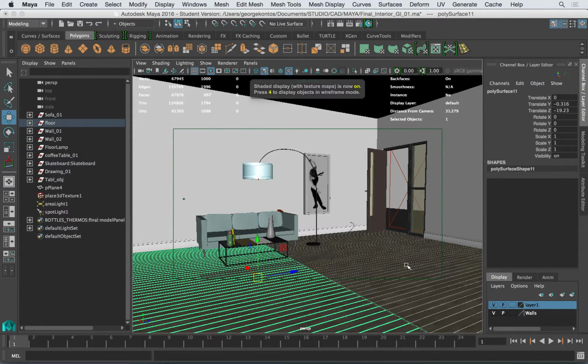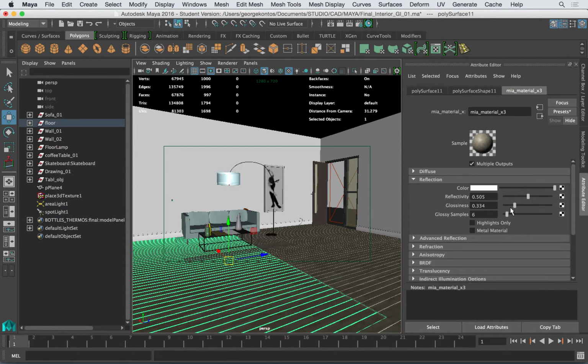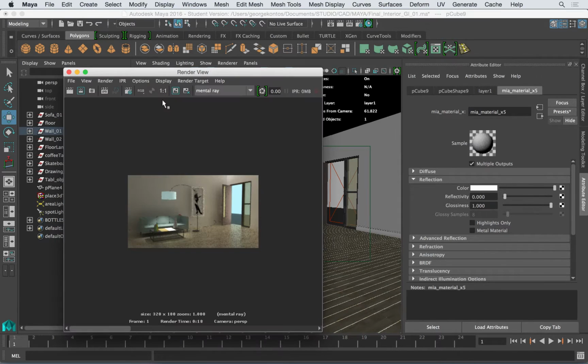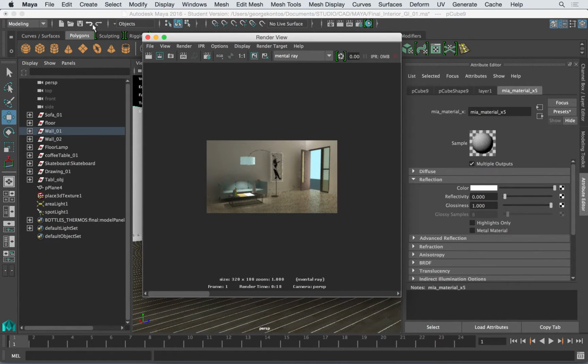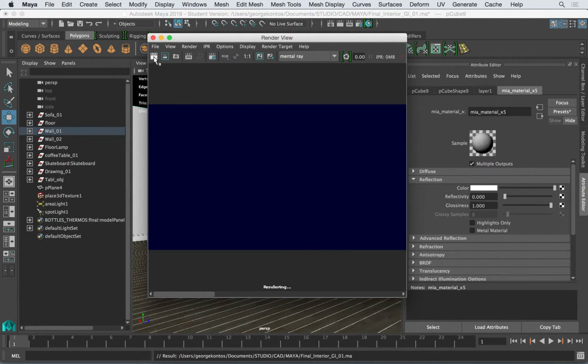Now the floor has an MIA material. So the reflection, as you can see, when you reduce the glossiness, it blurs out the surface. But then we need some samples. Maybe we can do like 12, or like 15 samples for this one. And this doesn't have any reflection, so the only reflective surface would be that. And then I think we're good. I'm just gonna go ahead and render, save this scene. And I'm gonna render in a bigger resolution, so I'm just gonna go test resolution 50%. So I'm gonna let it render and see what I have.